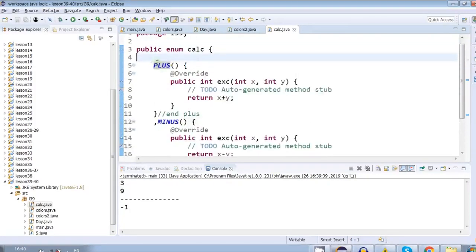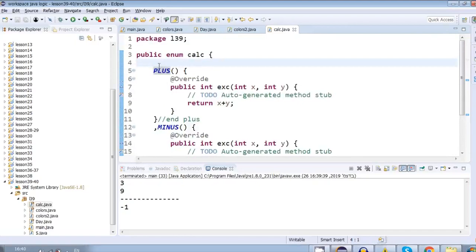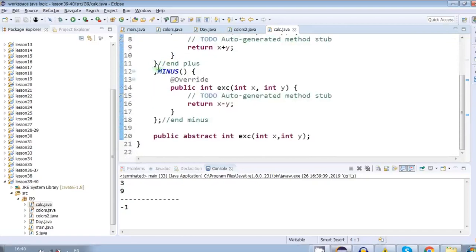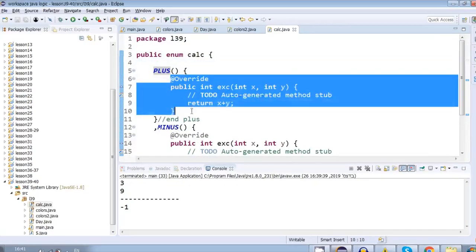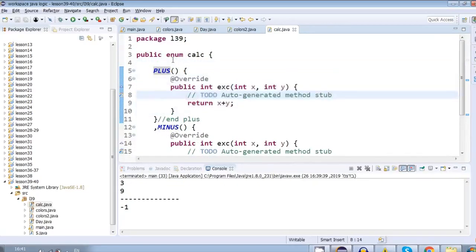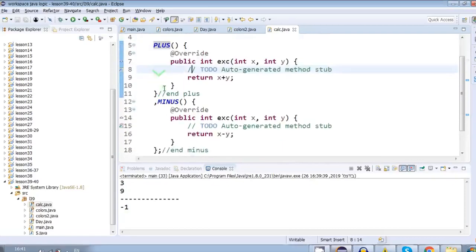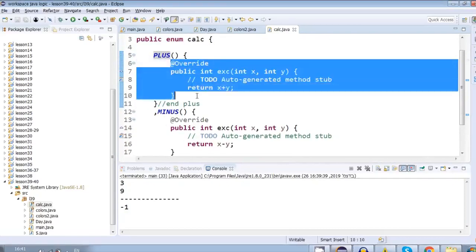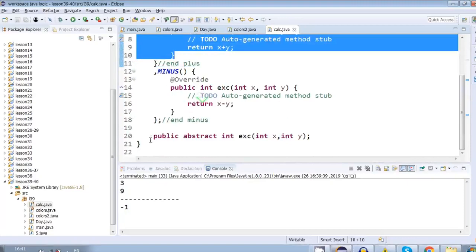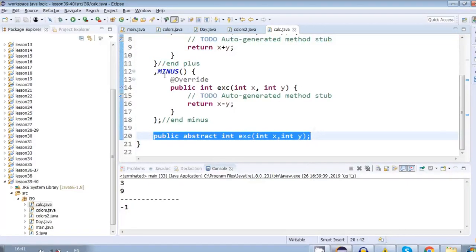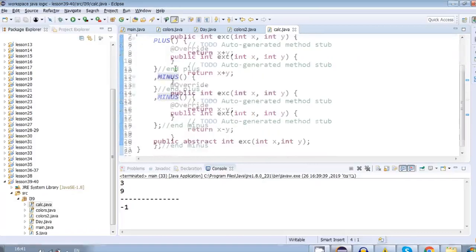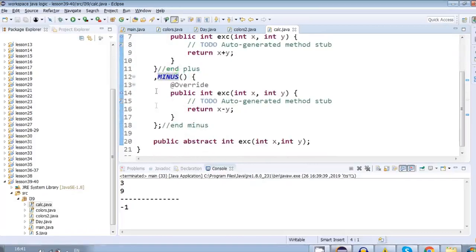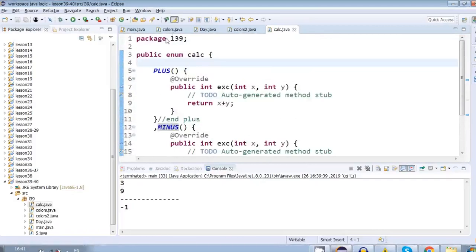I will try to include enums in my future projects that we will do in this course, so we can actually use this. But this is a very, very basic implementation of how to put a whole method from a method template inside a constant, inside an enum. Yeah, very interesting. And that's all I wanted to show you in this lesson.